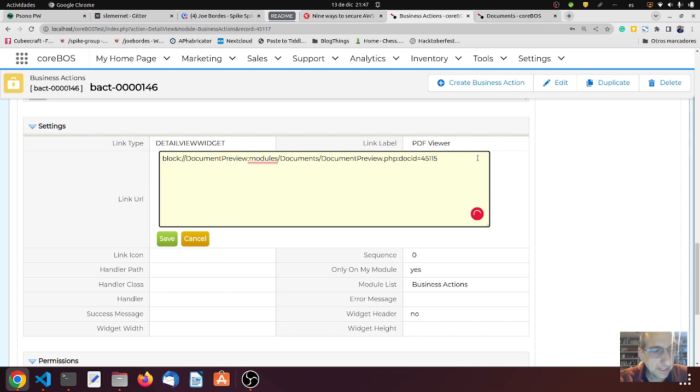The next thing that you can do is, okay, what if I don't always want to have a fixed document ID, but I want to apply some advanced rules where I can do some conditions or even a decision table. So we do what we always do in coreBOS. Instead of using a hard-coded query or a CRM ID, a direct ID, which is kind of rigid, we have a map, a business map, actually a coreBOS rule. So you can have a condition expression, a condition query, so you can have your own query. You can do it as complicated or as easy as you need, or you can plug in a whole decision table to find out what is the right document ID to get. I actually don't have one here, but we can try to do that really quick.